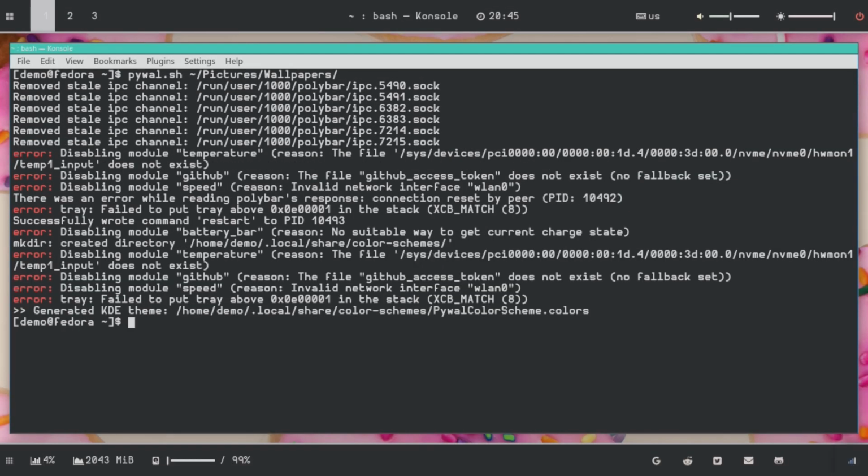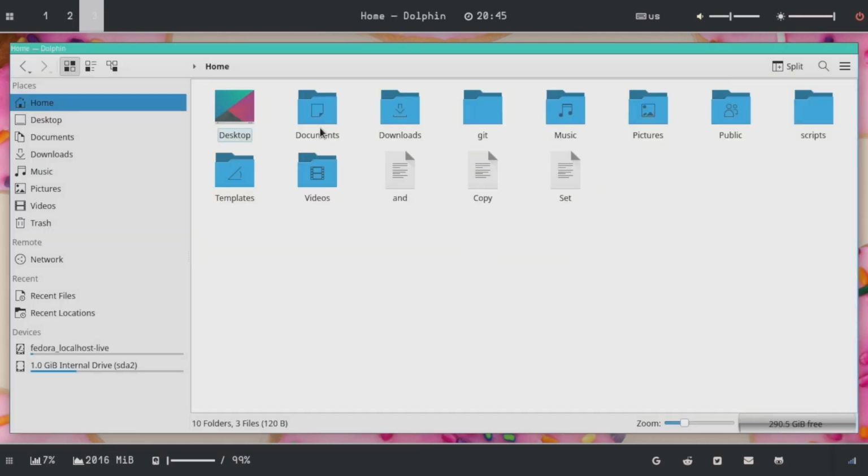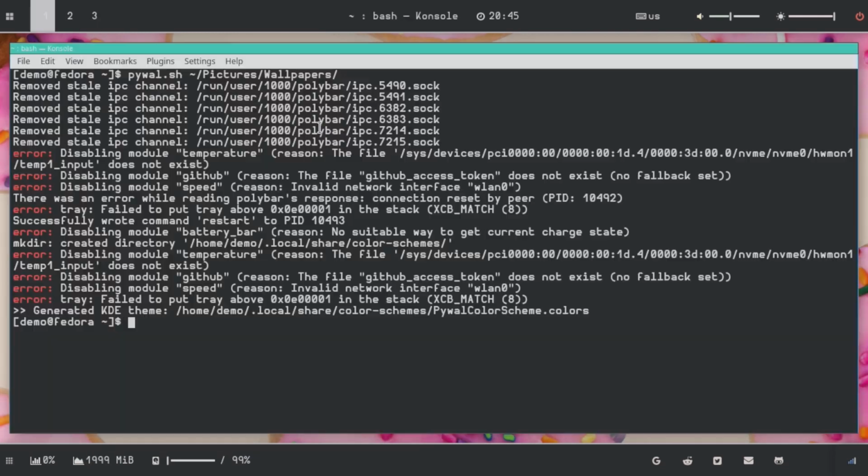So it grabbed the first one and put it as wallpaper, and used the color scheme. And also generated the color scheme for KDE. I'll get to that later.